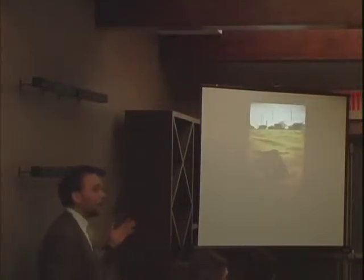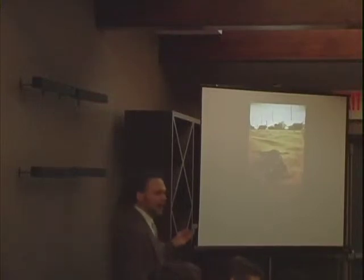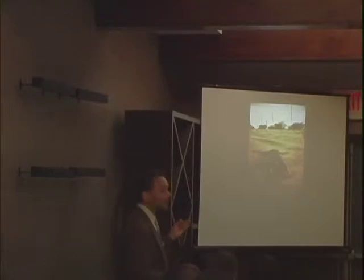I want to start with an iconic image for me: a wildebeest dead along a foot-and-mouth disease control fence from the early 1990s, during my time as the first veterinarian for the Botswana Department of Wildlife and National Parks. But the issues go back to the 1950s and 60s, when colonial powers and young African governments were looking for ways to find economic traction — this was pre-diamonds for countries like Botswana. One approach developed was to facilitate the export of beef from the Southern Africa region to Europe.